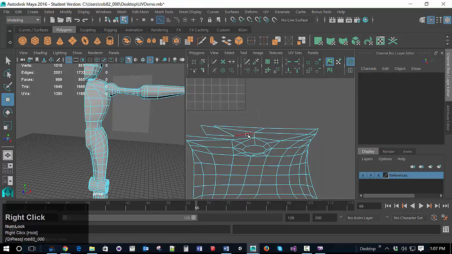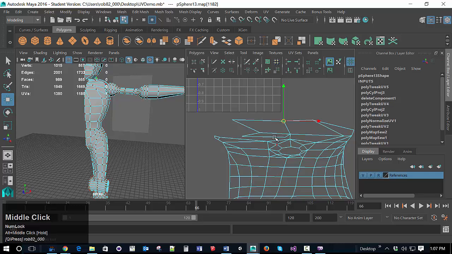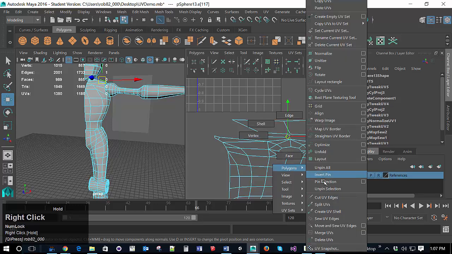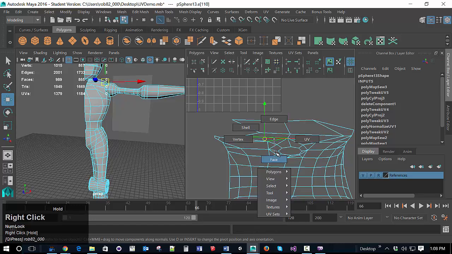And sometimes going to edge select mode gives me a good hint about where things need to be. And what I'm trying to do is reconnect edges that should probably be connected. So I'm going to sew those edges together, then sew these edges together.